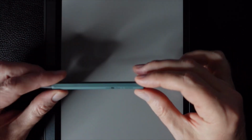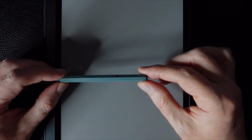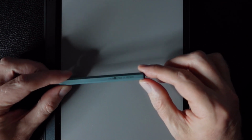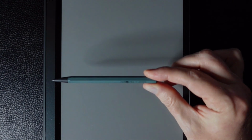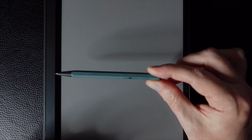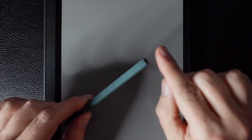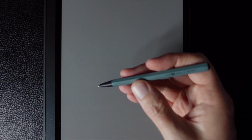There are 7 sides, so it's not a 6-sided stylus. It's actually 7-sided. There's supposed to be some sort of symbolism related to that. Clearly, again, I think you can definitely get the sense that this is a bit of a style over substance situation, and that's an example of that. In terms of the shaft itself being made of concrete, I mean, you can feel a little bit of extra weight as a result of that, but it's subtle, I guess is what I'm trying to get at.